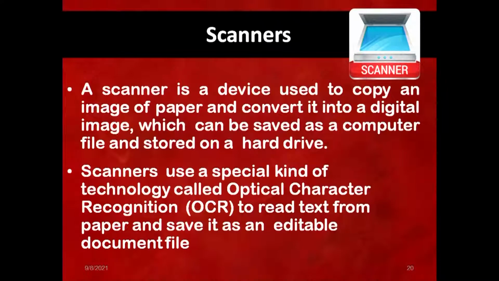Let us have a look at the other kind of input device, which is a scanner. A scanner is a device which is used to copy an image of a paper and convert it into a digital image which can be saved as a computer file and stored on a hard drive or any other drives. Scanners use a special technology called optical character recognition to read the text from the paper.